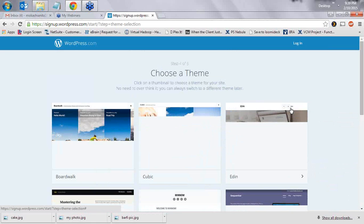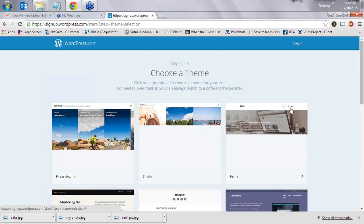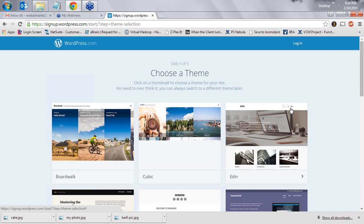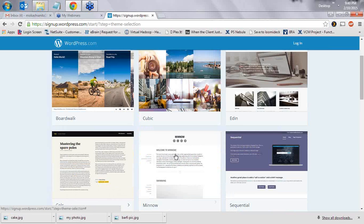Now a very important part of blogging is choosing the right theme. You can do multiple trials and errors while choosing a theme, but initially you should choose a very simple theme which has a white background. Now why do I suggest a white background? Because your pictures will look really nice on them, and a white theme looks a little bit clean and clear. Cluttered themes are for different kinds of blogs. So if you're focusing on food photography, I would suggest going for a white background theme.